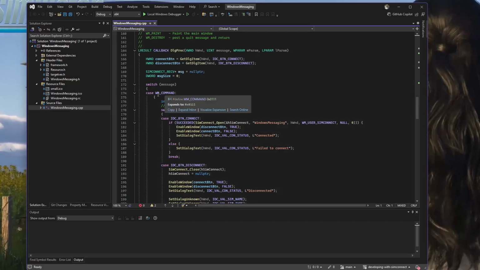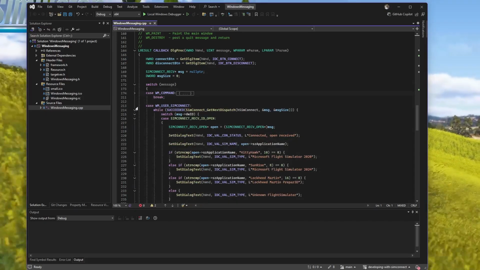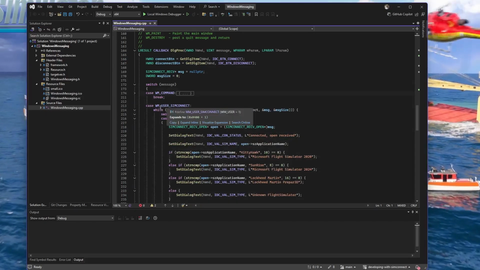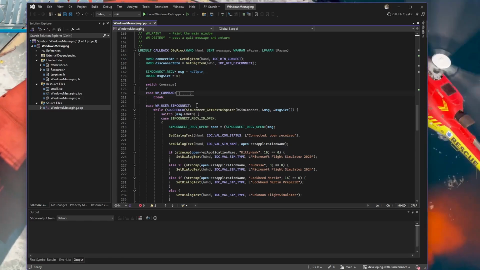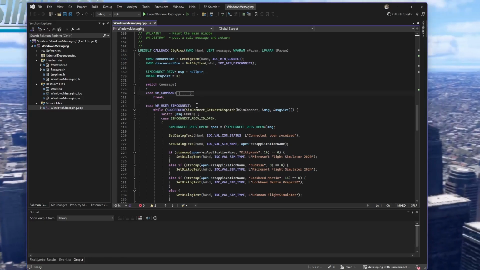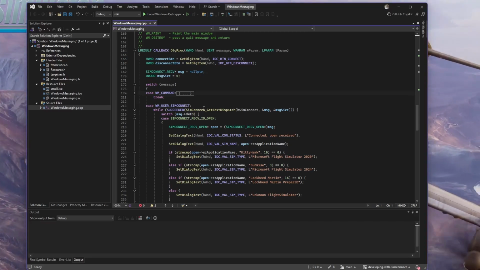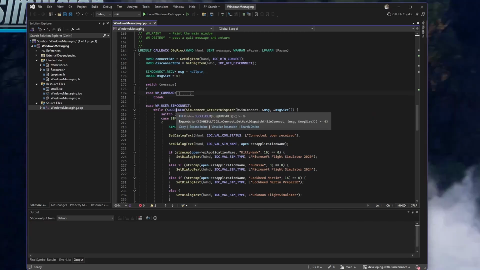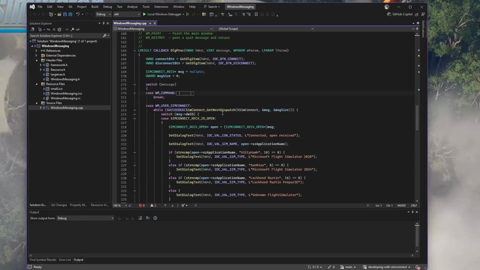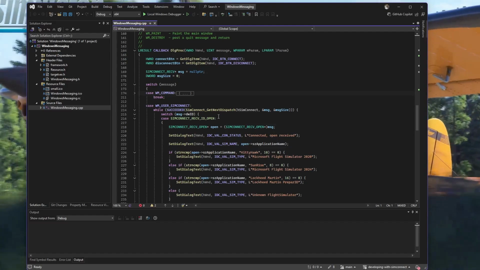It's picking up the button presses. And here we have our WM_USER SimConnect. This is the message that we're telling SimConnect to use when it finds new messages, and this is the prompt for us to put in that while loop where we get all new messages.